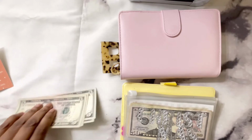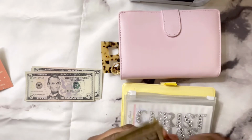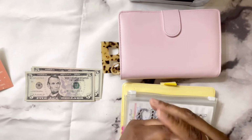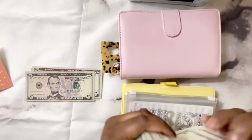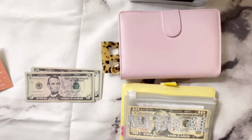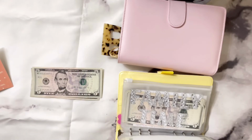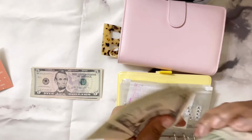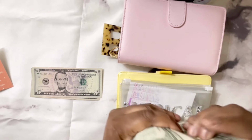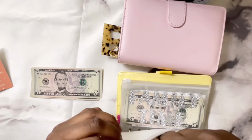Christmas is getting $5. So we have $185 in Christmas. Next envelope is going to be medical, and medical is also getting $5. So now medical has $51. So we have $51 in our medical fund.